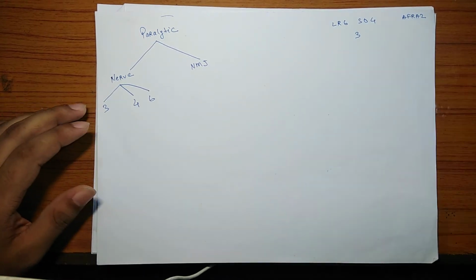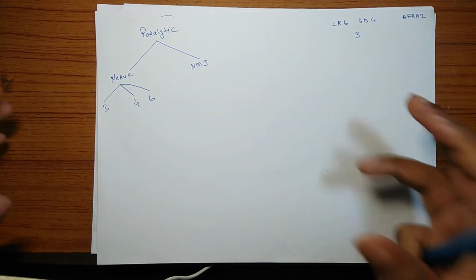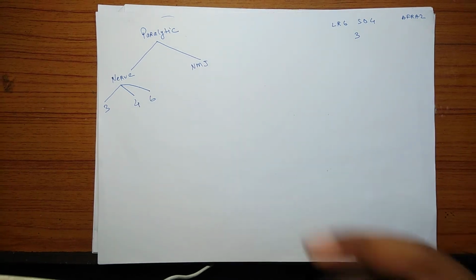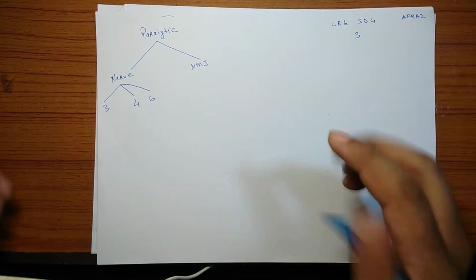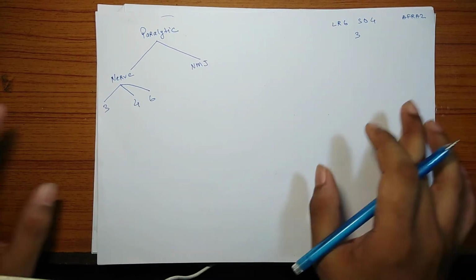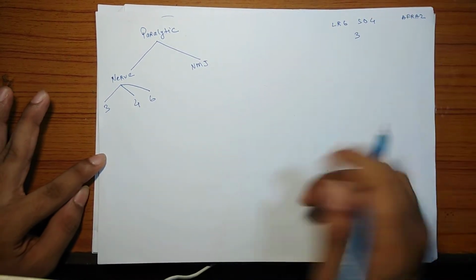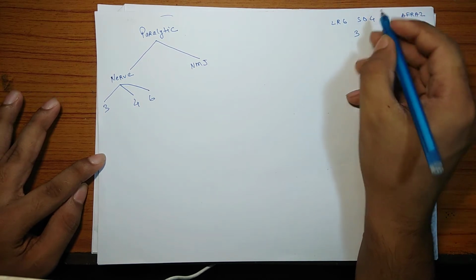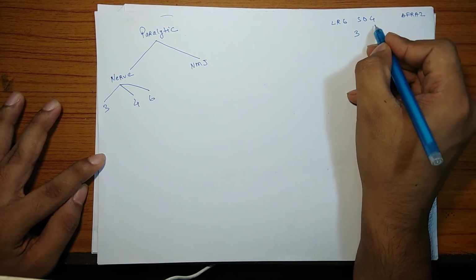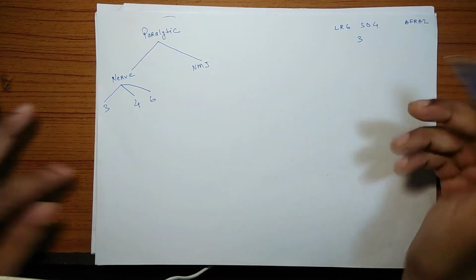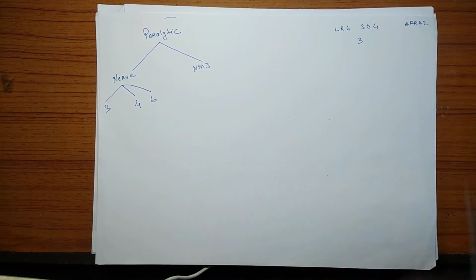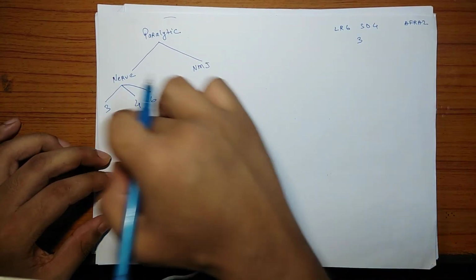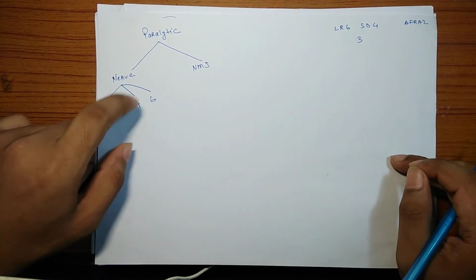So what is the logic behind this? If a person is having some problem with the 3rd cranial nerve, that means all the extraocular muscles of the eye will be damaged, leaving behind the lateral rectus and superior oblique, because these two are supplied by the 6th cranial nerve and the 4th cranial nerve. If the 4th cranial nerve is damaged, the lateral rectus will be normal and the muscles supplied by the 3rd cranial nerve will be normal. So that is the logic behind this. Okay, so we have the 3rd, 4th and 6th cranial nerves.